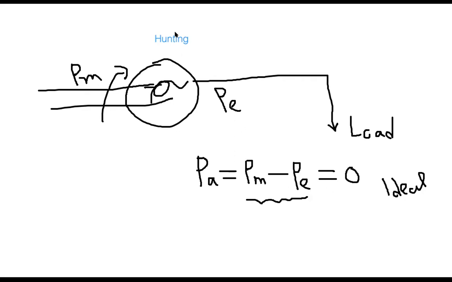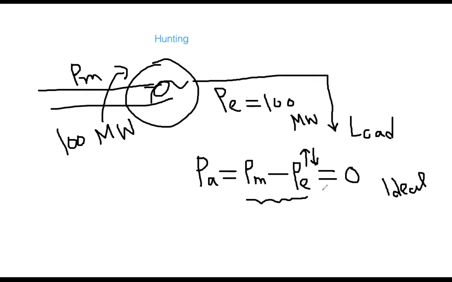But what is happening? Always you are changing some load. You see, for example, this is your 100 megawatt, that is your Pm, and this is also 100 megawatt. This is the ideal condition, and then I am getting 0. But as I explained to you a few minutes back, always either I am increasing this P value or I am decreasing this P value. Think this total 100 megawatt consists of all light, bulb, refrigerator, HVAC, whatever load you have in your house. And then continuously either you are increasing or you are decreasing. It is happening.